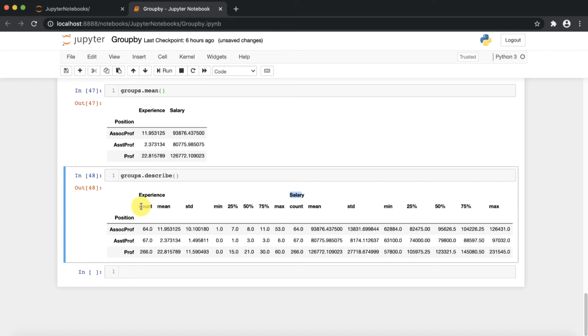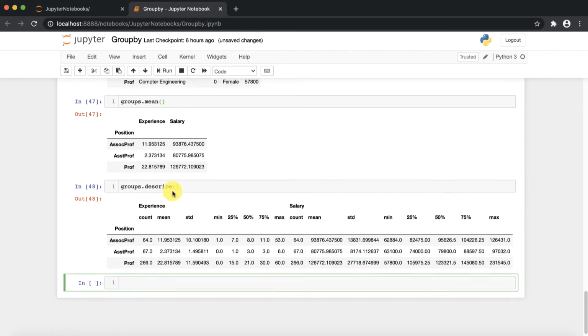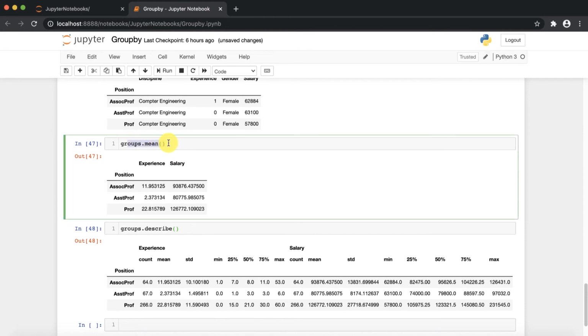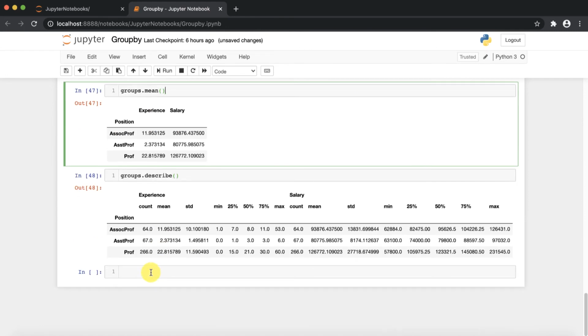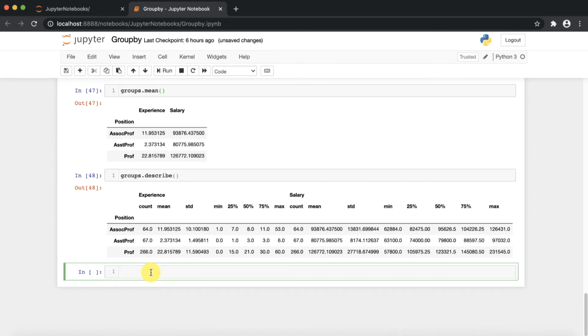For that it will give count, mean, standard deviation, minimum, 25%, 50%, max. All these statistics you can calculate with the describe function at the same time, and if you want to go for them individually, you can also do it like this.